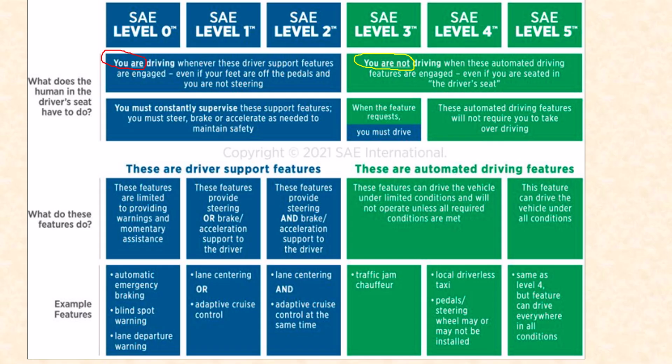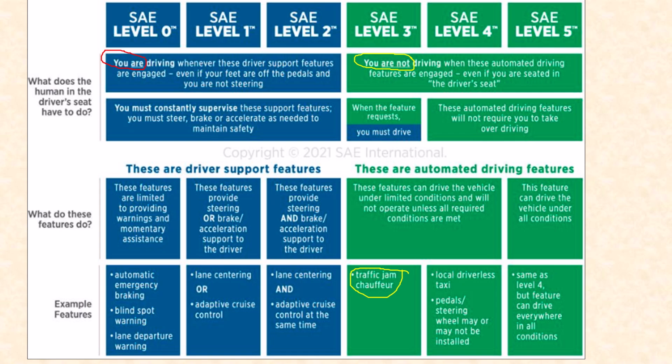So under some limited constraints only level 3 and level 4 work. Now what is level 4? I will explain to you. The example of level 3 is traffic jam shuffle. I have clearly explained what is meant by traffic jam shuffle in one of the ADAS features videos. In that video, you will clearly understand what this feature is.